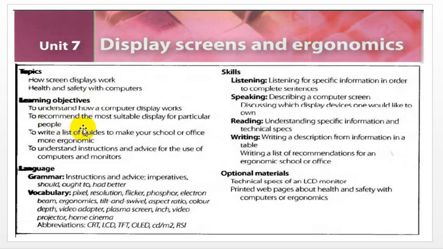Learning objectives of this unit: to understand how a computer display works, to recommend the most suitable display for particular people, to write a list of guidelines to make your school or office more ergonomic, and to understand instructions and advice for the use of computers and monitors. In the language part we will have grammar and vocabulary, and also the four skills.